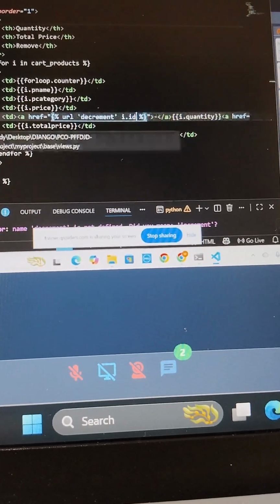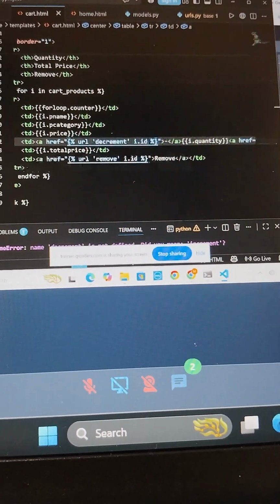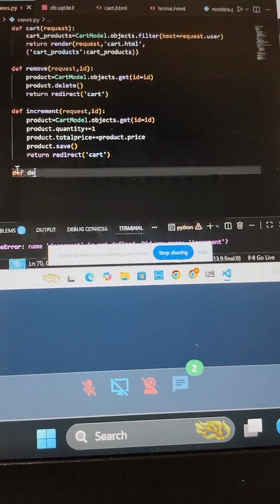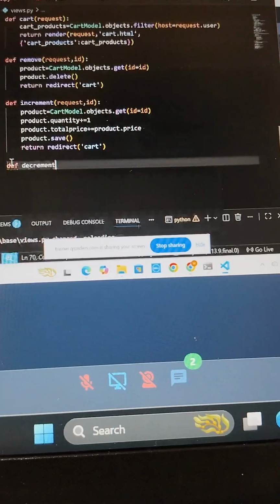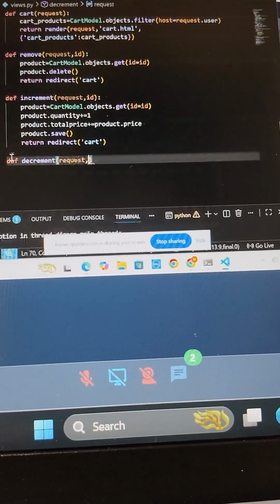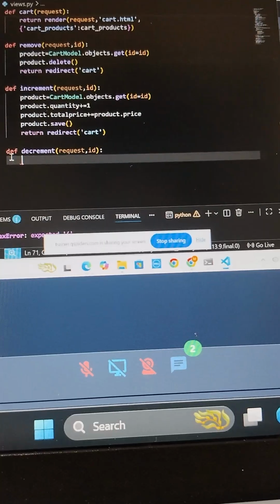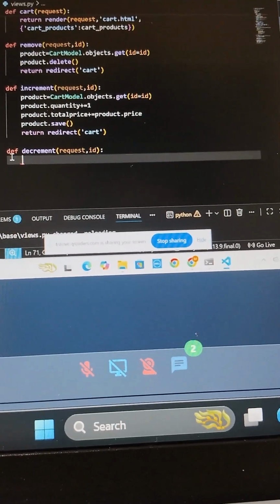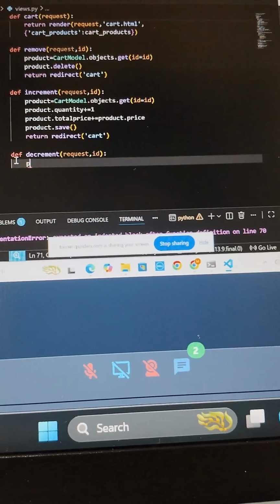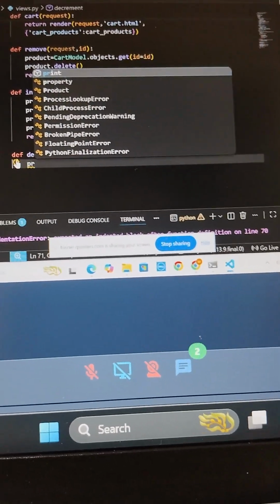Then let me write the URL, def decrement, request. I need to fetch that particular product from the card model. Same as your increment, we need to write the logic for the decrement also.